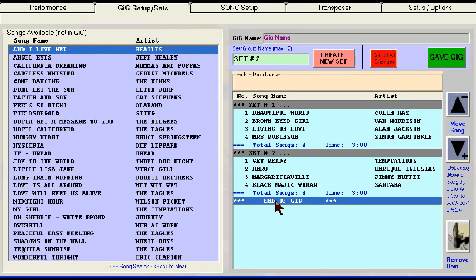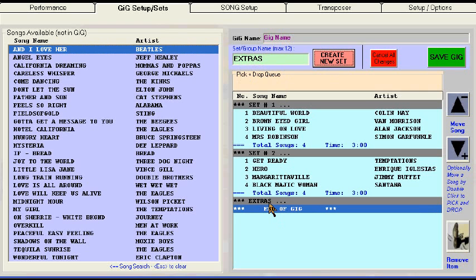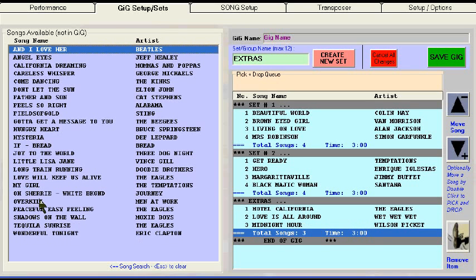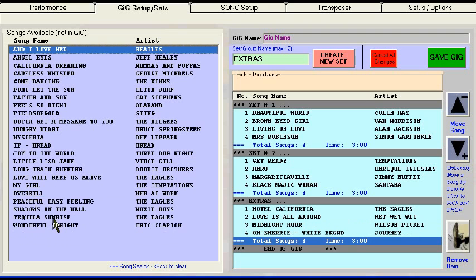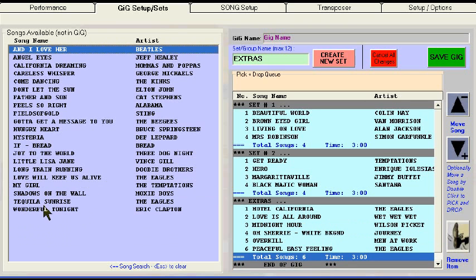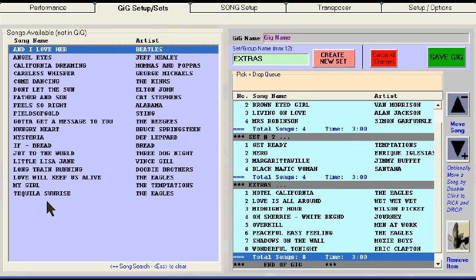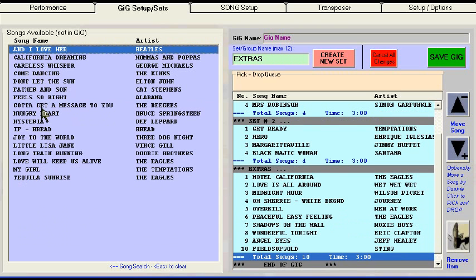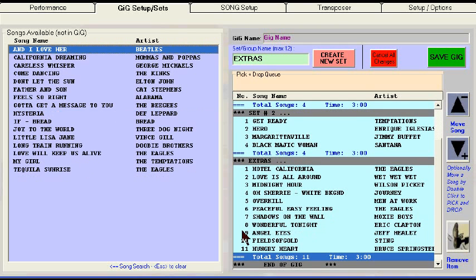and I'm going to go ahead and create another set, but guess what I'm going to call it? Extras. We're doing a short 2 gig set, and we're going to have extra songs in case we need to play them. So let's just grab some extras and dump it into the third set or the extra set. And I can queue up these songs on the fly during my performance. And if I don't put a song over to the right, it cannot be played during that performance. Keep that in mind.